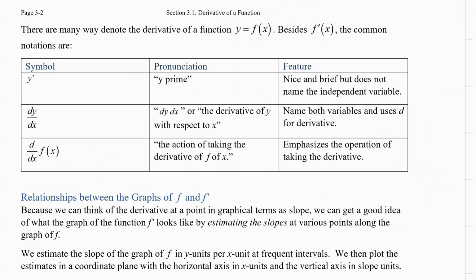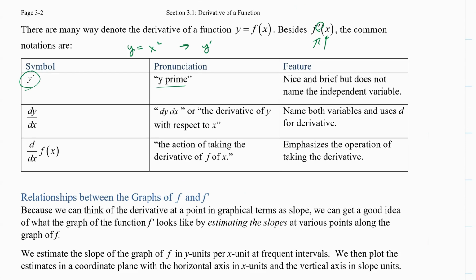Just want to let you know that besides f prime of x as the derivative of the function, sometimes we write our functions as y equals something like x squared. When we take the derivative there, we might use the notation y prime. And that's the way we pronounce it, y prime. The disadvantage of this is that, well, it's easy to write. Y prime is easy to write. Here, we know it's a derivative function because of the prime, and we know that the x tells us what the independent variable for that function is. No such luck on this one.